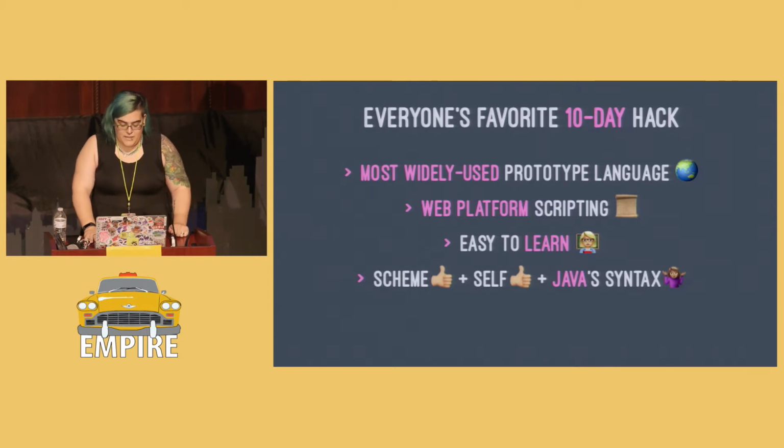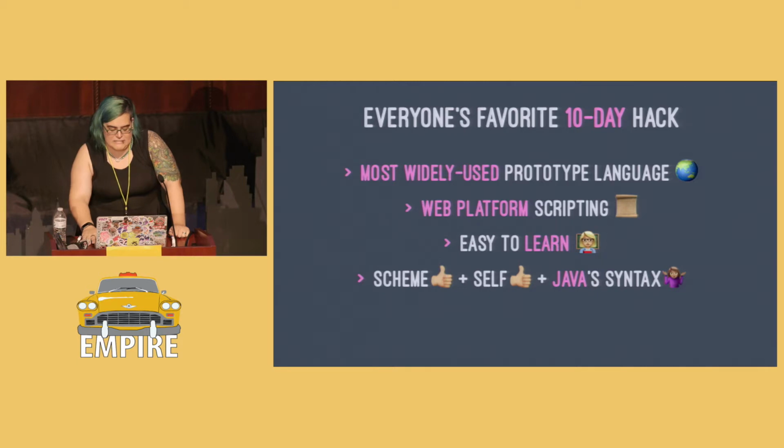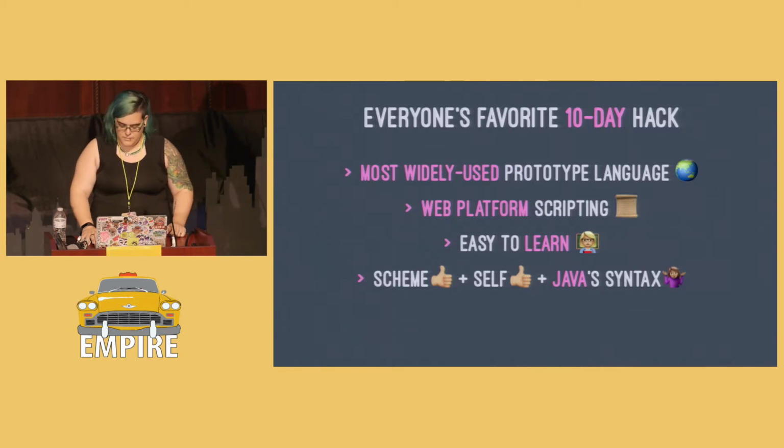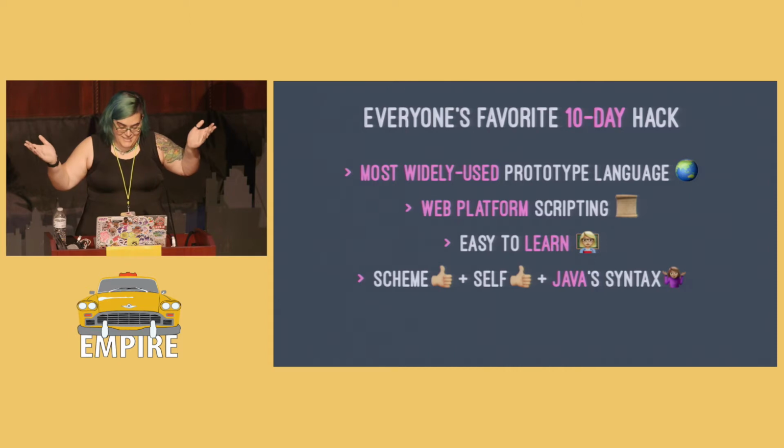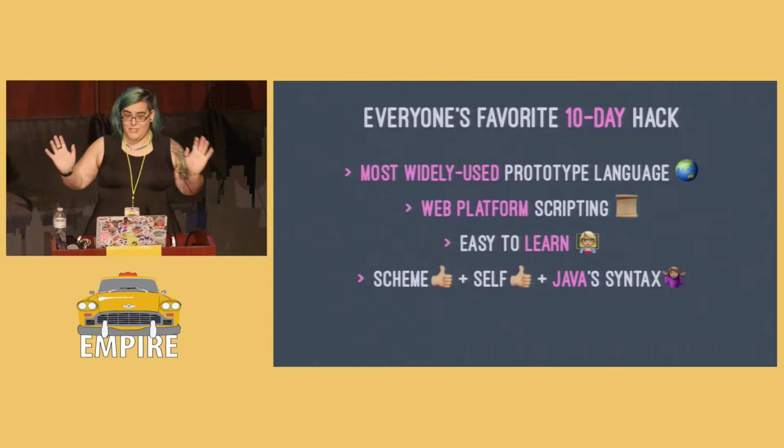The first prototype was famously written in just 10 days, and it was basically a cobbled together version of Scheme and Self, and because Java was the hot new thing back then, they really just kind of slapped Java syntax on it and named it JavaScript. They were making deals with folks, but anyway, that's pretty much it. This is how our beautiful, problematic child was born.